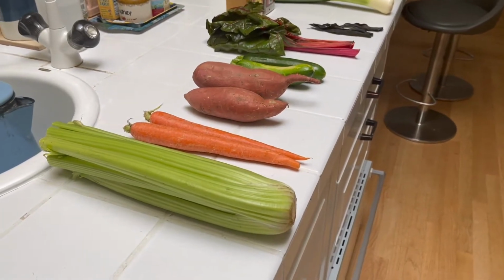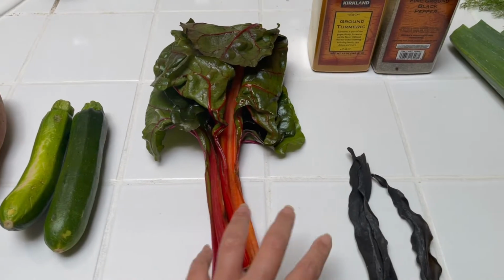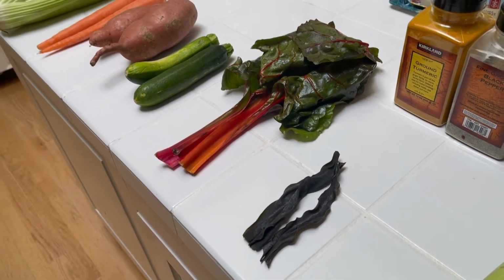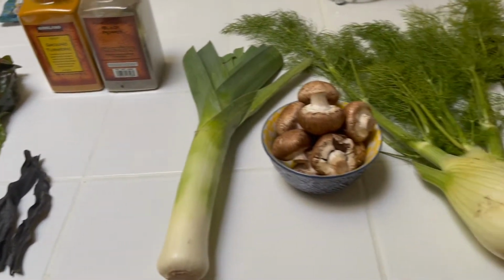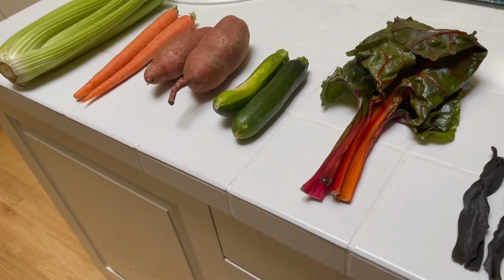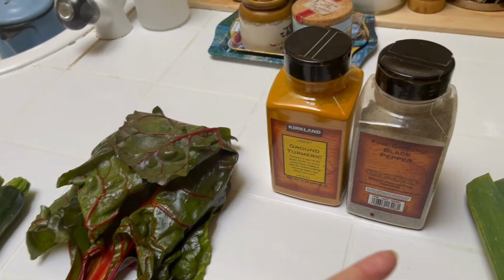So I have all my ingredients laid out here. Here I have celery and carrots, sweet potatoes, zucchini, green leaves, and seaweed. I've used kombu seaweed here, turmeric and pepper. These are the base ingredients that you need. Depending on what your constitution is, you can add more stuff. Here are some add-ons that I'm adding to the basic list, which essentially only includes celery, carrots, sweet potatoes, zucchini, greens, seaweed, and turmeric. And I believe for the properties of turmeric to be efficiently released, you have to add a bit of pepper.